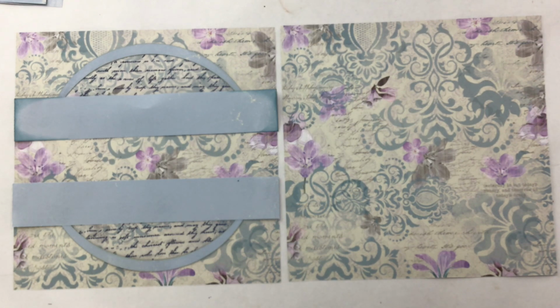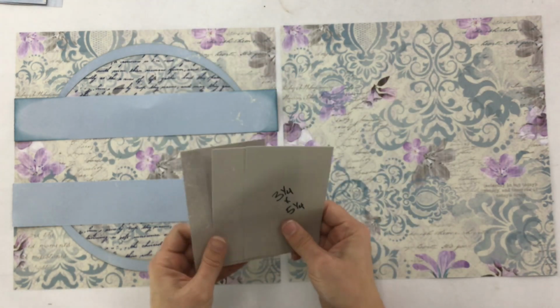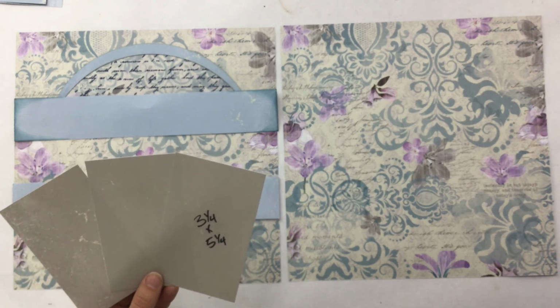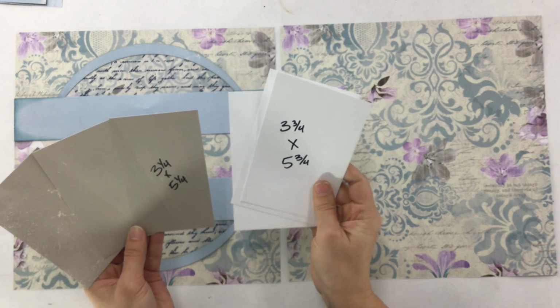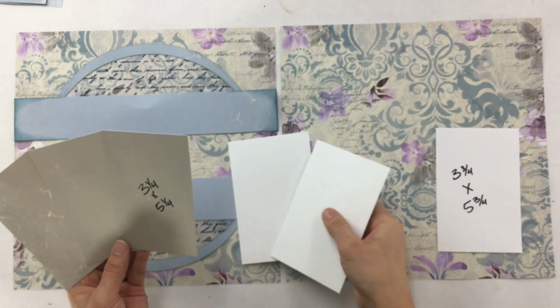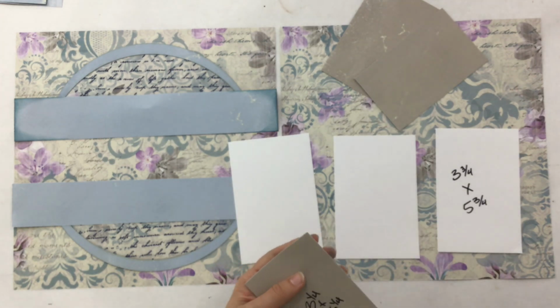Once we have those on, we want to grab our 3 gray pieces. They're 3 1/4 by 5 1/4. And then we have 3 white pieces that are 3 3/4 by 5 3/4. And these all get a gray piece on the front. So again, chalk these up.